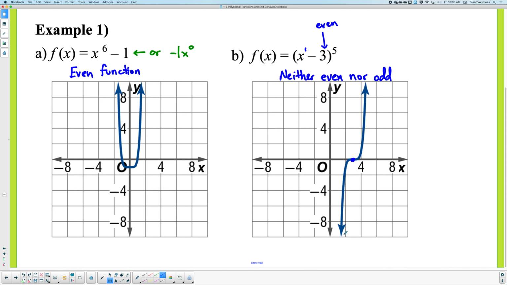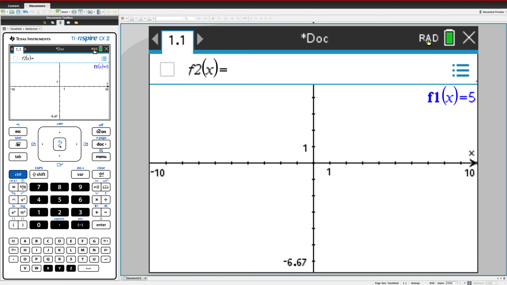So the easiest way to switch it is like this, but I wanted to get everybody's calculators reset anyways. Since the beginning of the year, I just did that. You can just click on it, and it switches between degree mode and radian. But if yours says degree, I would want to just clear it out from stuff that we did last year, because your class, you're only using radians. AP is only going to test in radians. They're not going to use degrees at all. So I said if you press home screen to menu C, it'll clear out all the things last year that students might have used while we were doing degrees.